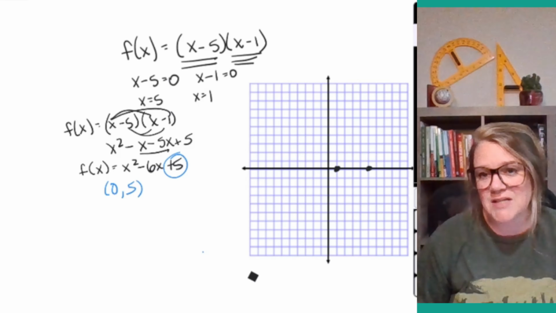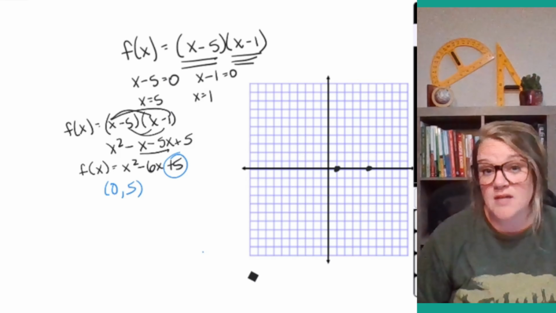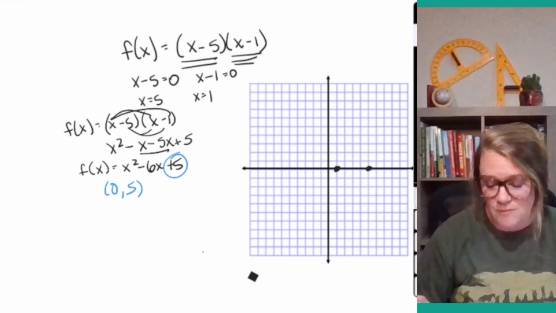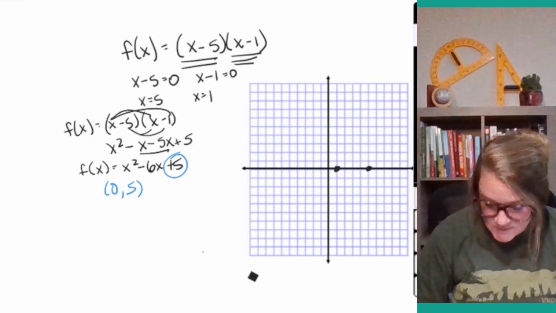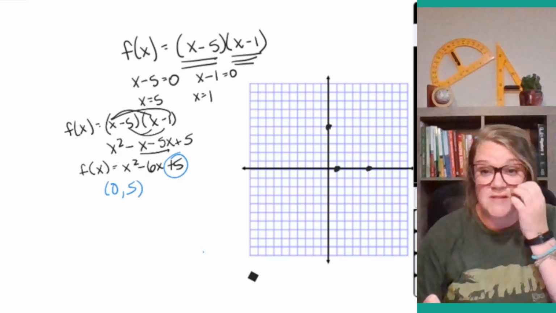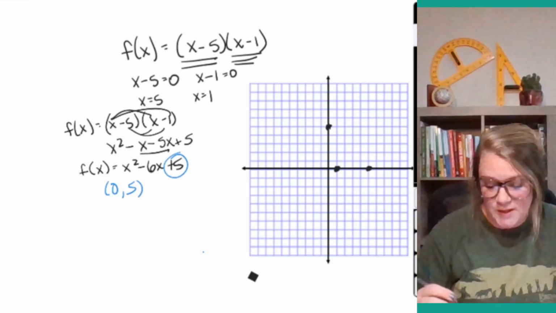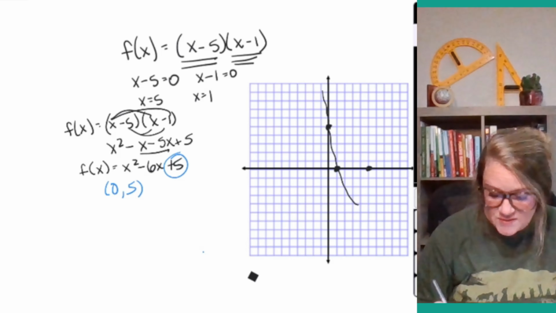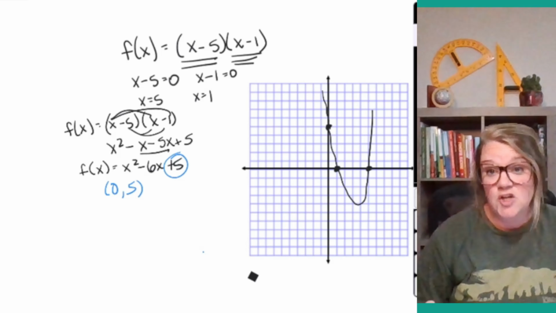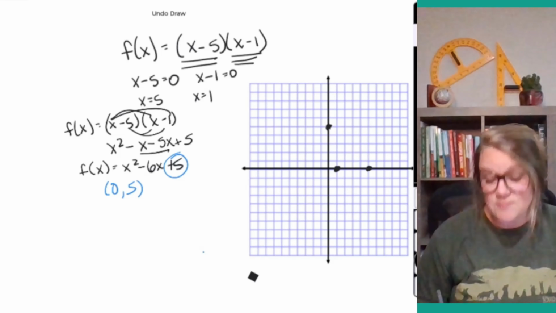And I like to think, does this make sense? So if it doesn't make sense, we might have done something wrong. So let's put it on our graph and think, does this make sense? Here it is, positive 5. Does this make sense? Yeah, it could. Up until this point, it could come down through here still and go through that point and come back up. Could make sense. We just have to keep checking this along the way.